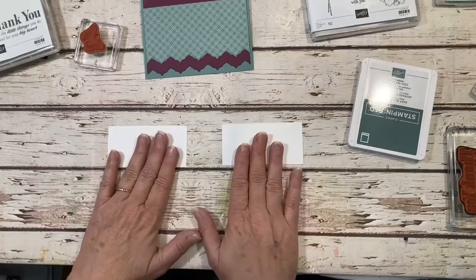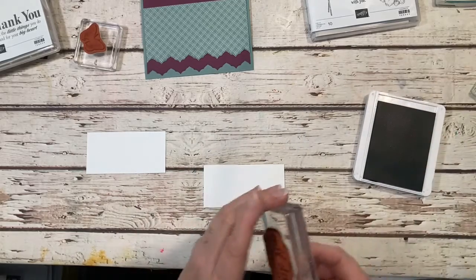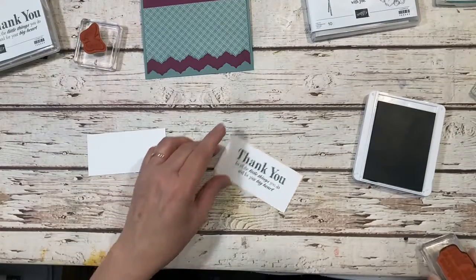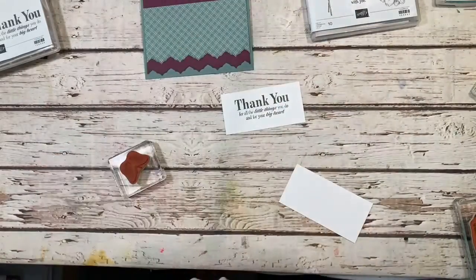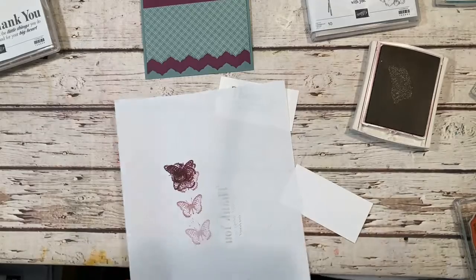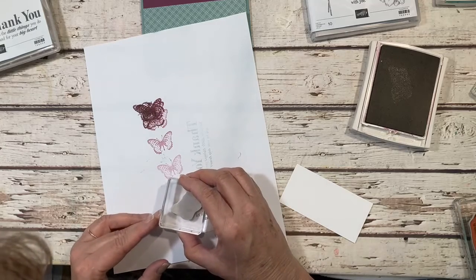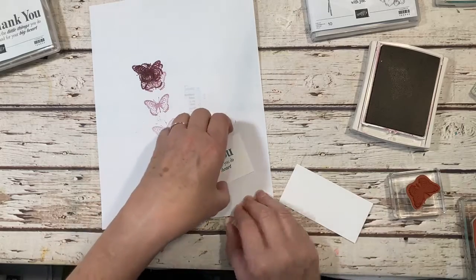Okay, so let's try this again. Okay, so I am probably just going to stick my head right in here and see. I don't know. There we go. All right, so there's that one. And then we are going to use the Rich Razzleberry. And we are going to ink up our butterfly. We're going to stamp off once. You can stamp off twice. I'm going to just stamp off once. I'm going to bring this in because we're going to probably go off a little bit. And I'm going to just stamp in the corner just like so. That is so pretty.